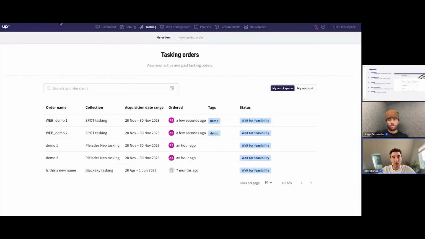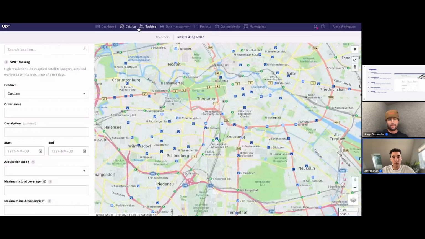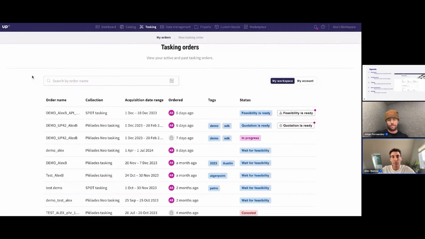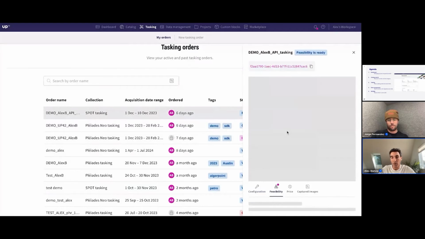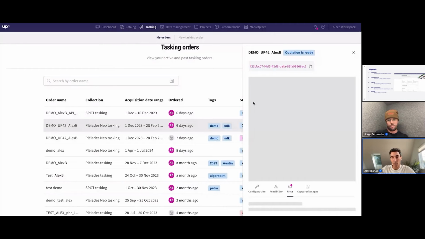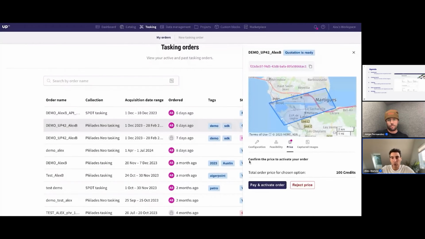With that said, I will go back to this portion of the tasking flow, where this might look familiar to many of you. Once the order is placed, you'll see it in these different statuses. Feasibility study is made available. You'll be notified, and you'll be prompted to choose options. For instance, if a price is uploaded, the final price quotation, this is where you'll review that, see it, and once you choose pay and activate the order, this is when you are actually charged credits for your tasking order, and the sensors will start acquiring data for you. Order ID up here also, always very helpful to have.